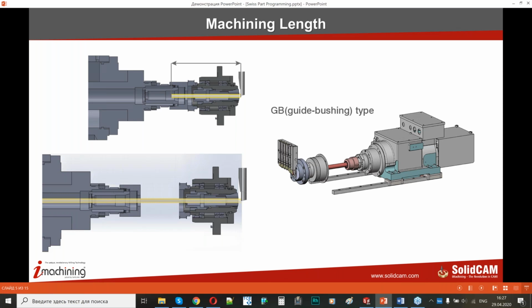To do this, we have to unclamp the bar and then move the spindle out from the guide bush and then clamp it. The distance of movement is called machining length. And in most cases, machining length is the maximum Z1 position of a part pulled out from the guide bush during the whole cutting process. You should know this position before you run your machine. We can calculate this position roughly. For this, we should sum the part length, back face allowance, cutoff tool position, and add some safety distance.